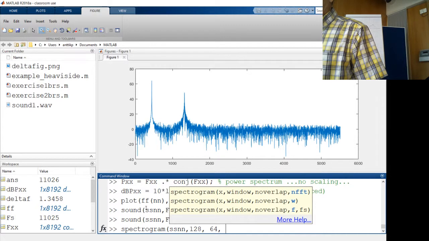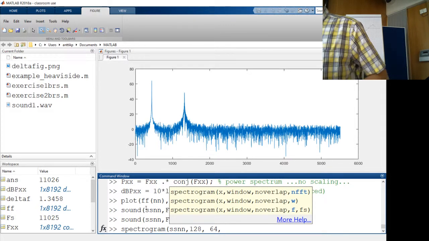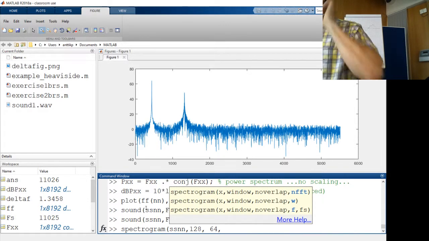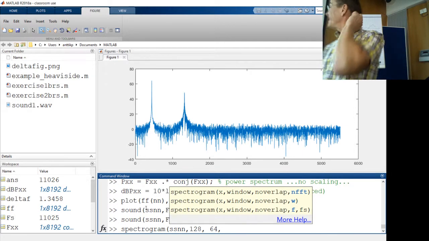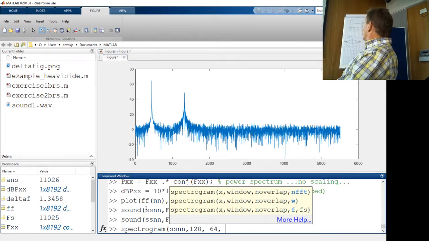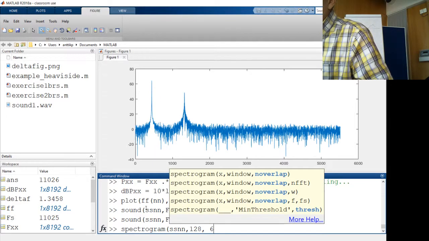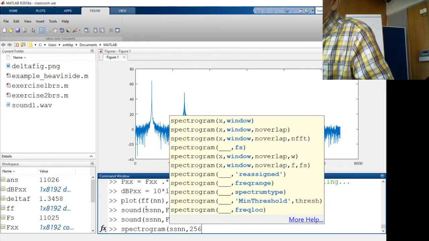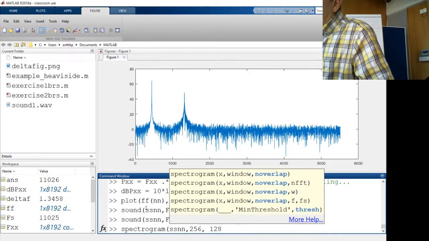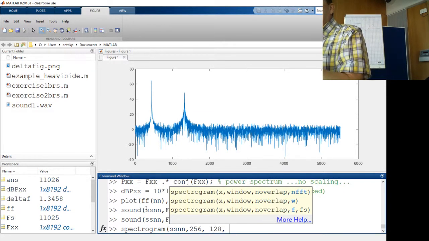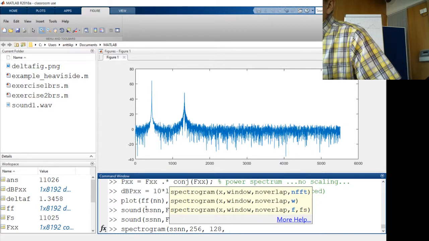Then, the number of values in the Fourier transformation. I don't see any other number to put there. Why I put it 228, nobody tells me anything. 256, sorry, 128. Yeah, more than 200 was the first one. Okay, the next parameter is the number of points in the Fourier transformation.